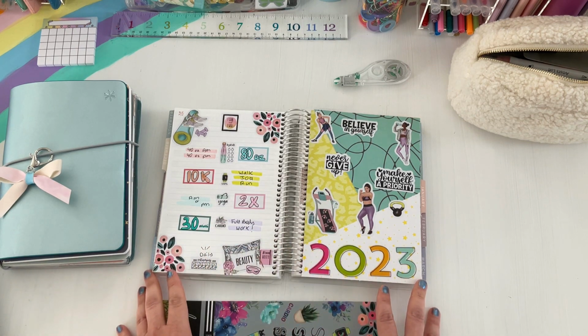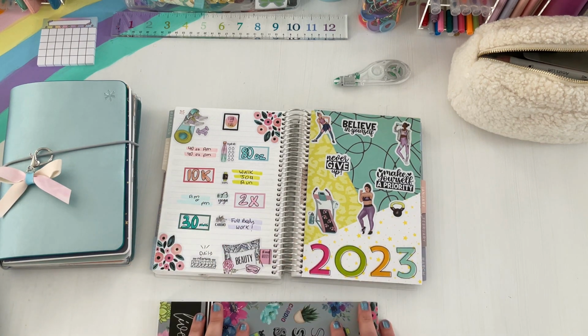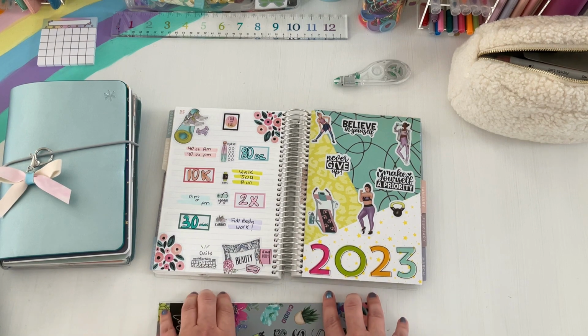So I just thought it would be fun for each month to set out goals that I want to look at, something as a reflection page, and just remind me of the things that I want to focus on.